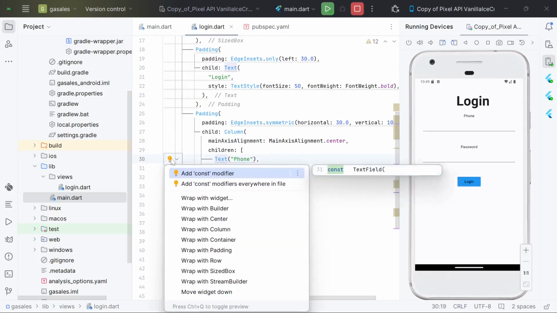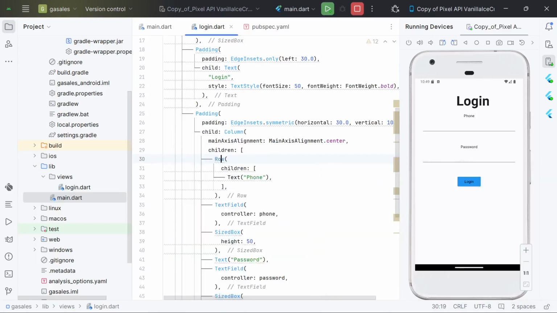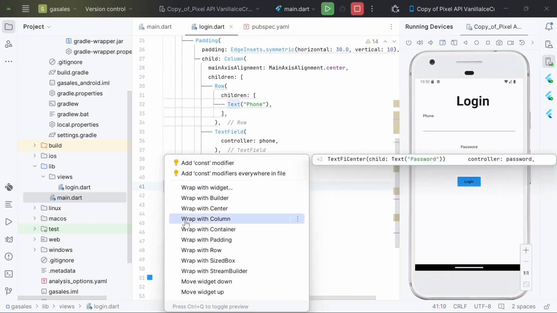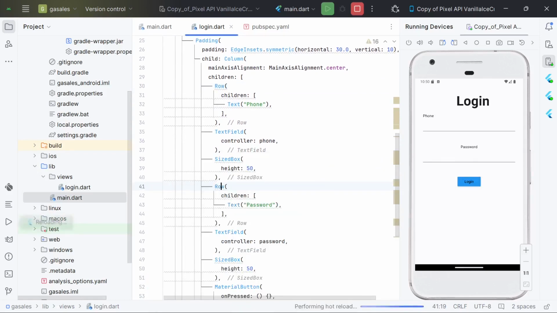The only way we can achieve that is by wrapping this with a row, because by default the alignment of the row is on the left. We can just use this simple.